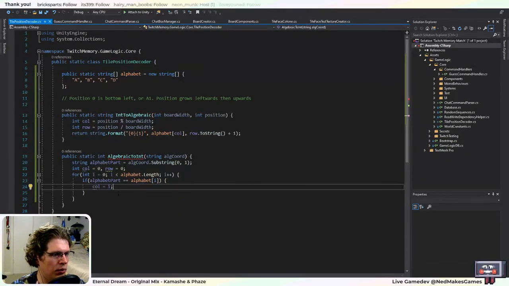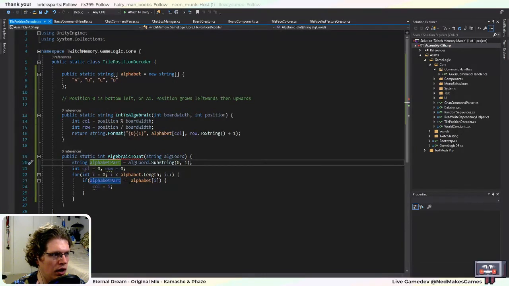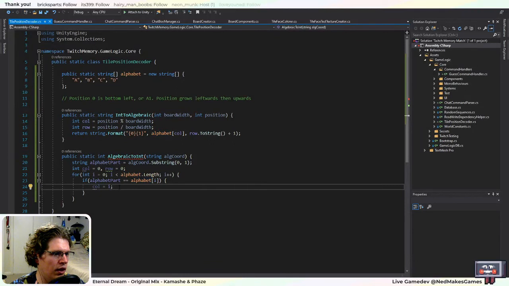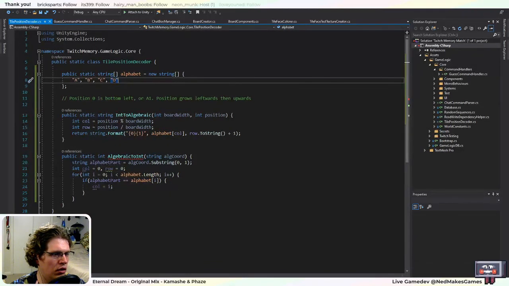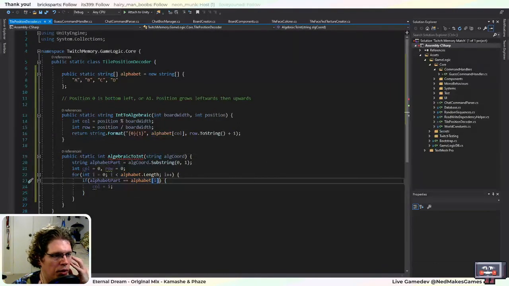So obviously there's some issues here. The alphabet array only goes up to D for now. We don't support multiple letter alphabet coordinates. And if it doesn't find that letter in the array, then column would just default to 0. I also need to check for the lower and uppercase variant of this.